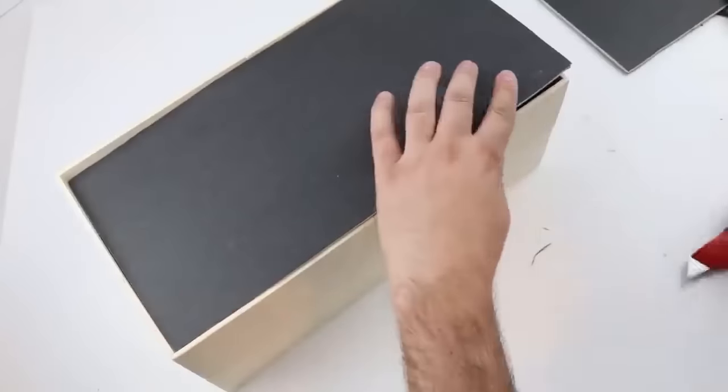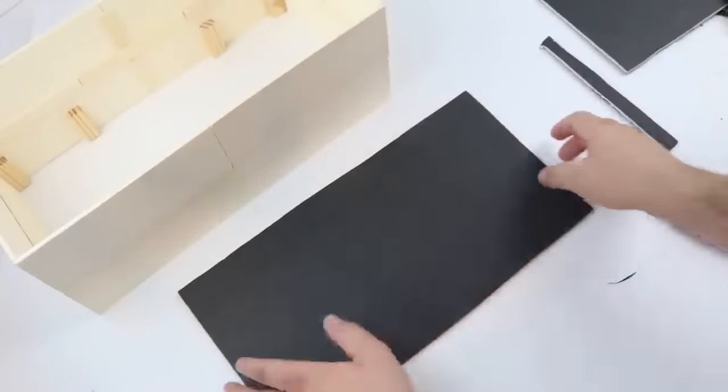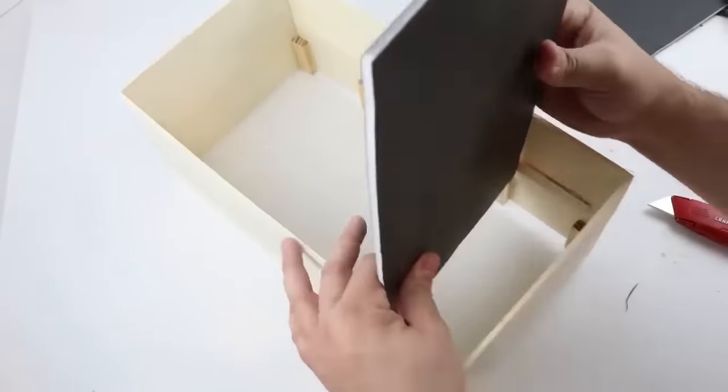And don't worry about making a perfect line. These are gonna be tucked down inside the box, so you're not even gonna see them. You just wanna make sure you're not cutting off too much. So if you're a little nervous about that, just cut a little bit at a time because you want it to be able to slide down in there and then rest on those blocks.